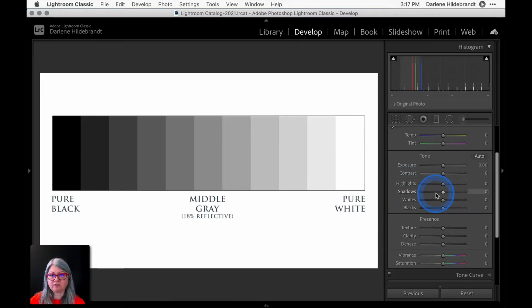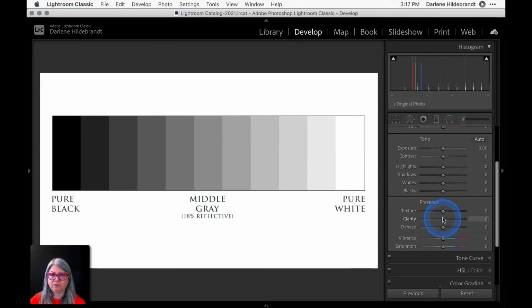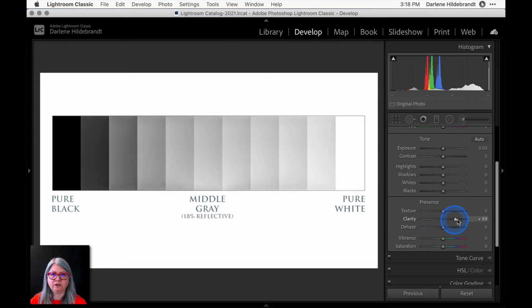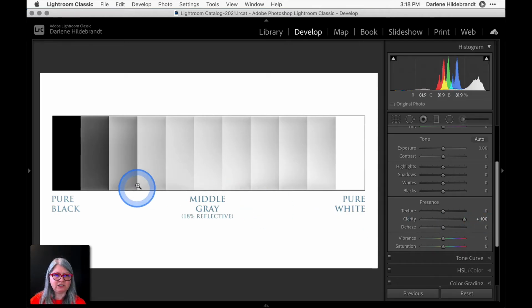That is not the case when we use clarity. So clarity is looking for edge contrast and the difference between something that's touching something else, one area that's lighter and darker. So if I go higher on clarity, see, it doesn't do the same thing as contrast. It's seeing these edges of these blocks and highlighting them.